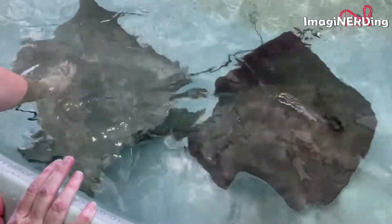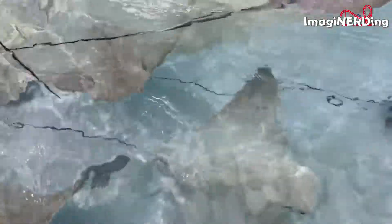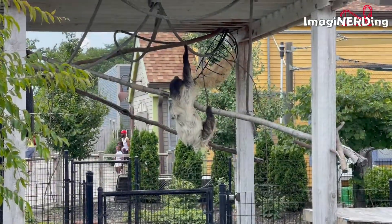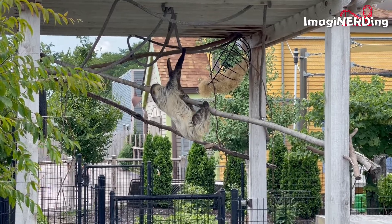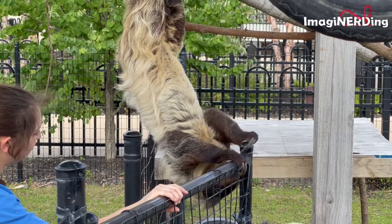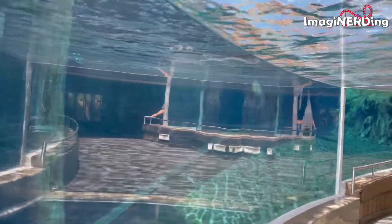When I visited the Columbus Zoo, it really was just to check out the two roller coasters. Unfortunately with the Twister being closed, it left a little bit of extra time we didn't plan on during our trip — it was sort of a last-minute side field trip during my Kings Island coaster trip. But it was a lot of fun to visit and walk around the zoo. We had fun petting the stingrays and spent a lot of time watching Sid the sloth, although he did seem more interested in the handler — we really think he just wanted some treats.